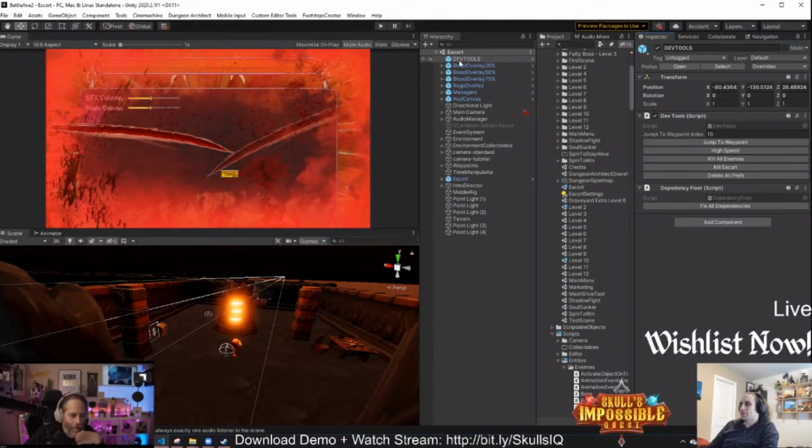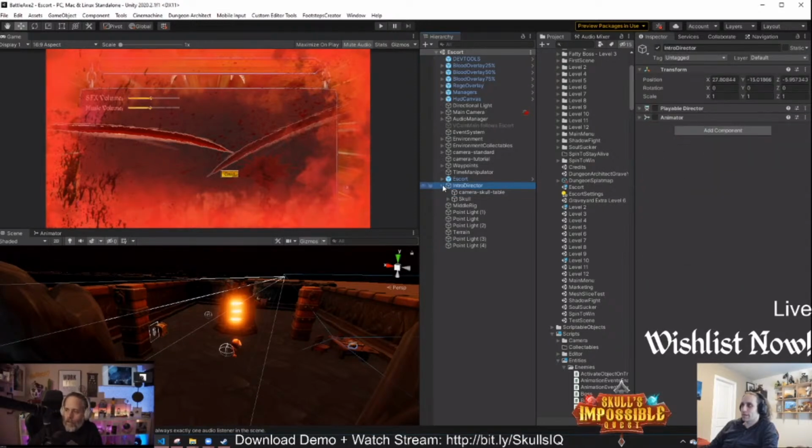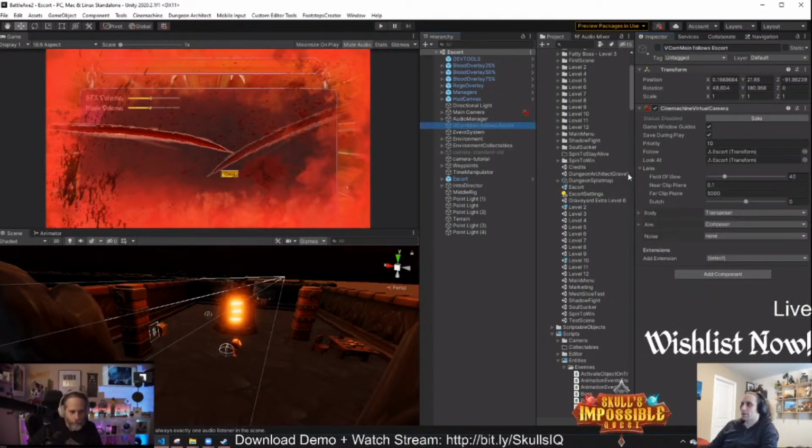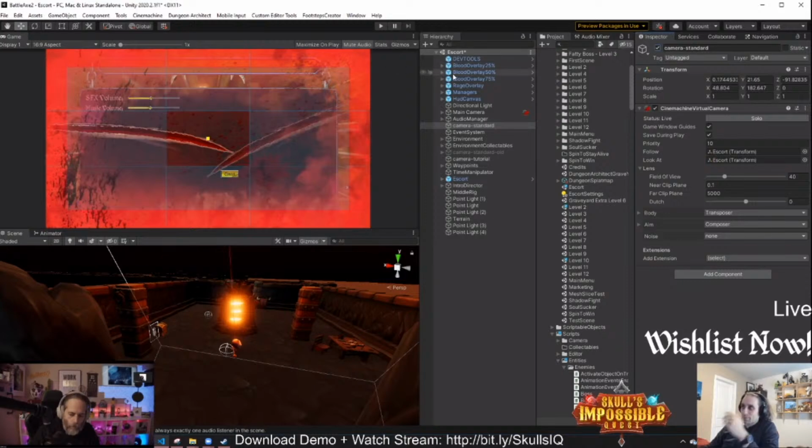Okay, so let's see. I guess the first bit is fixing the cameras so that we can walk through the same way. I'm going to disable this. Let's do a dash hold here. This is my clear shot camera setup. And then this is going to be camera dash standard, and we're going to enable that.